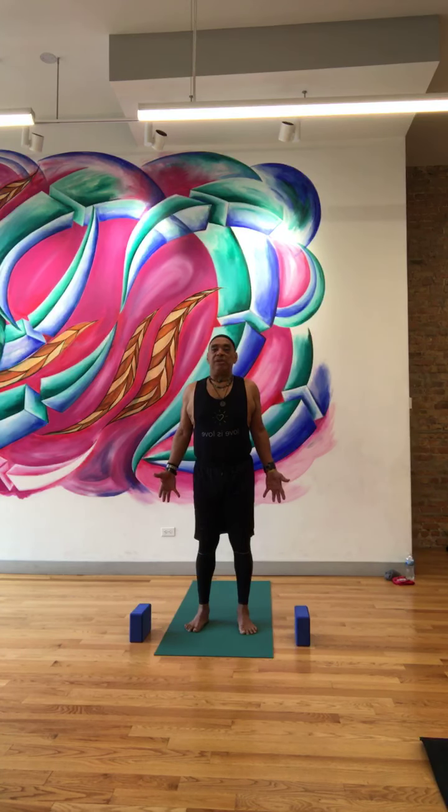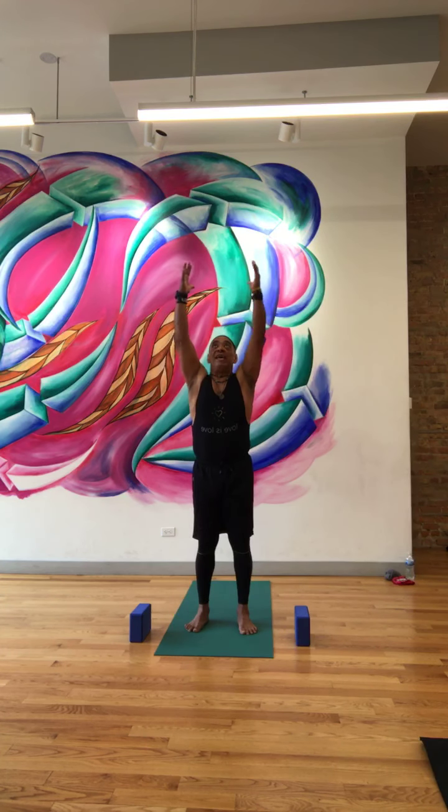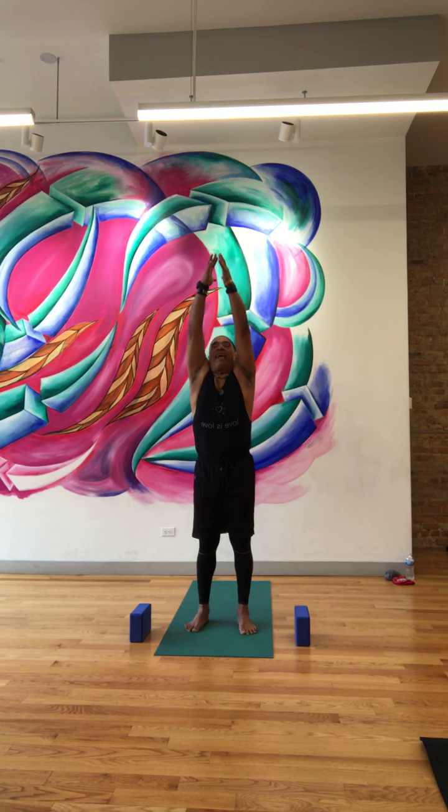Find that open communication. If you can, reach your arms up over your head. Now ground into your feet. Nice. Press your fingertips high. Feel that reach. Bring your fingertips, palms together. Feel that stretch up, pressing the crown of your head up. Nice. Bring your prayer hands to your chest.